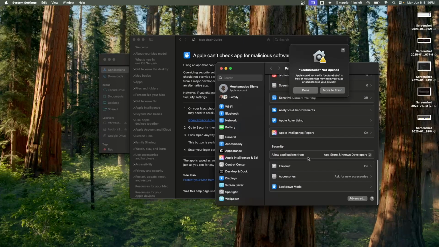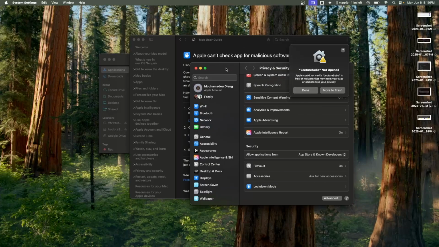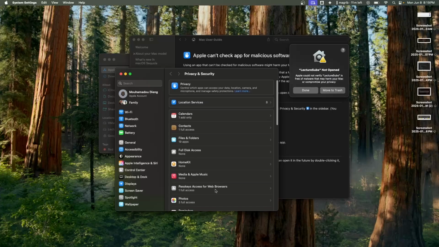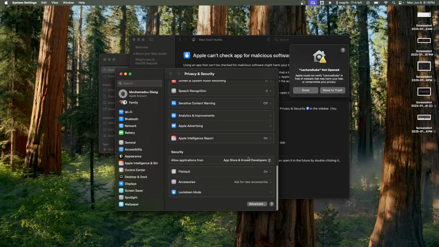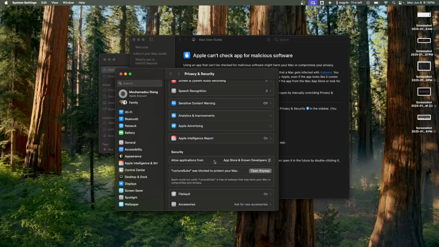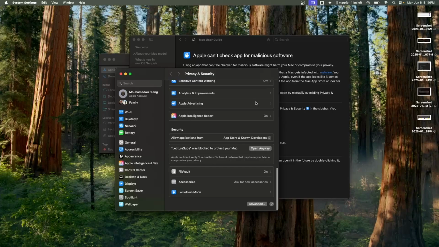You're going to scroll down. Let's see. It should be asking me for permission somewhere. Strange. Go to settings here and click open anyway. There we go. So you press done first, and then the permission should be asked right here.